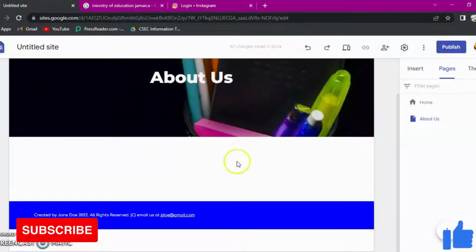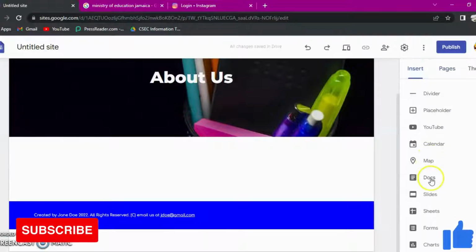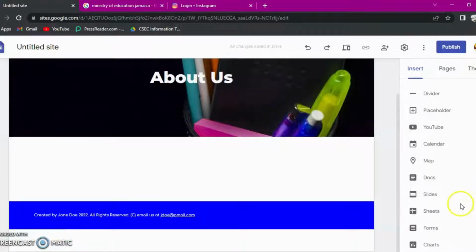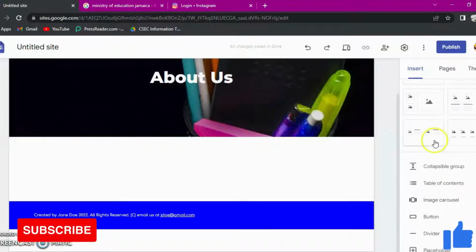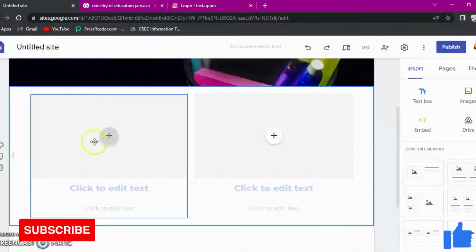Alright, on this page now I'm just going to add some photos. So let's try 2 photos right here.